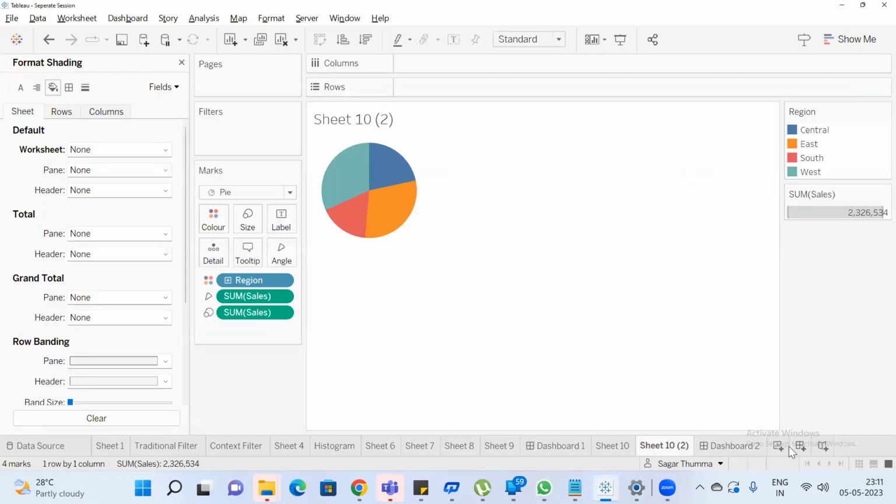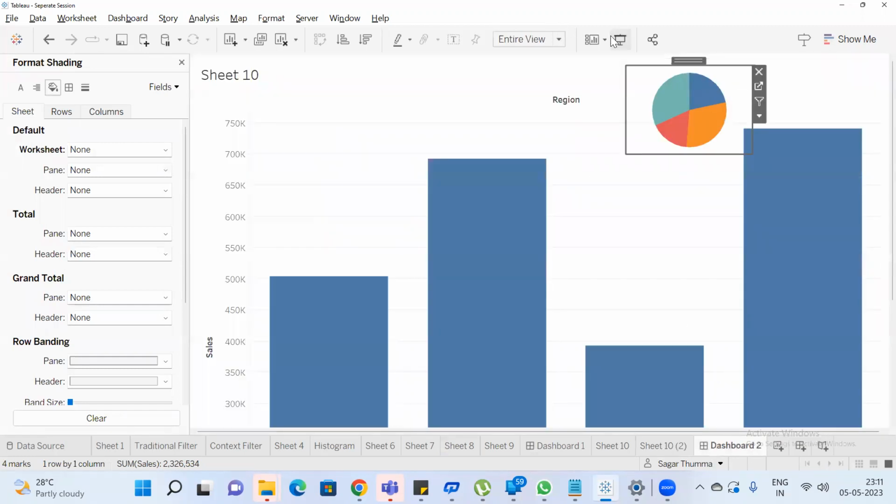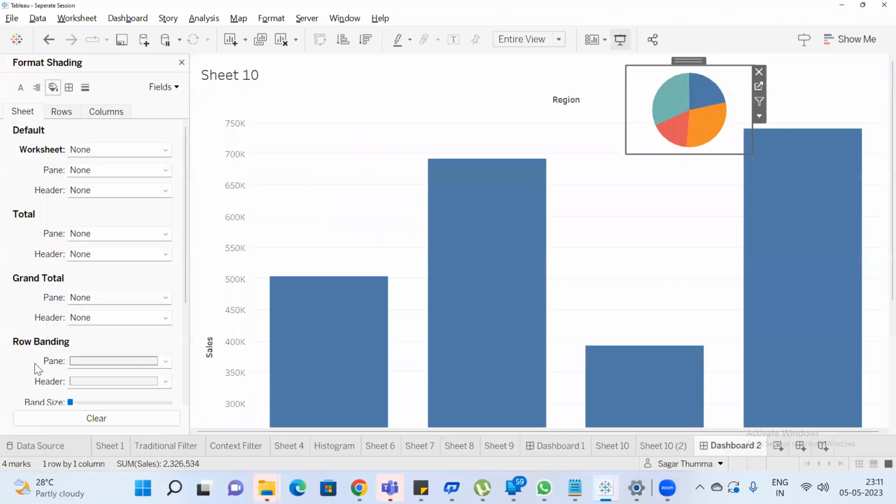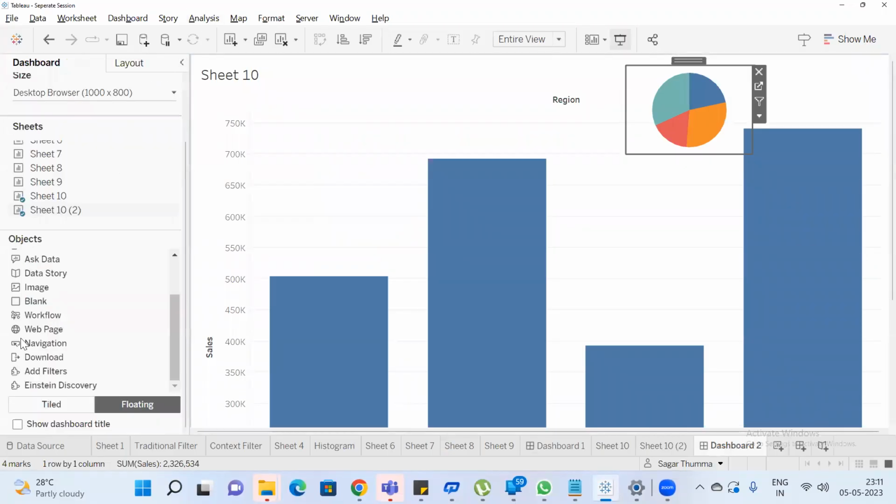There is a separate session on how to create dashboards. I'm just simply showing how to keep it. So there is a separate session on how to create a dashboard and how you can place things. So all these options are there, right? Inside you have all these options. I will explain each and every object: what is a horizontal container, vertical container, text extension. I will explain all of this.